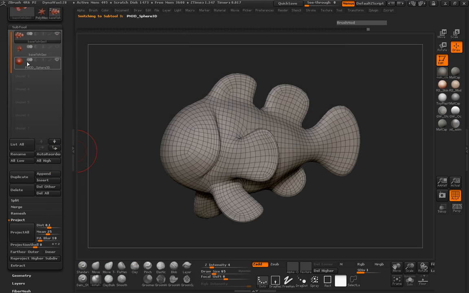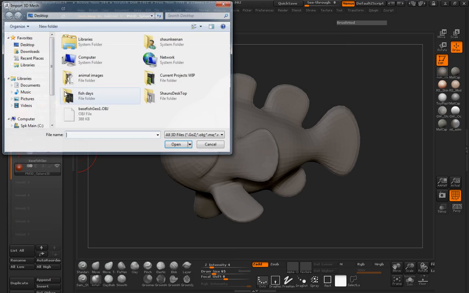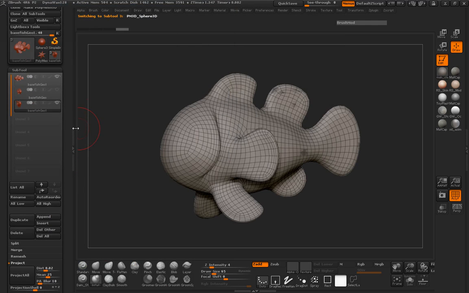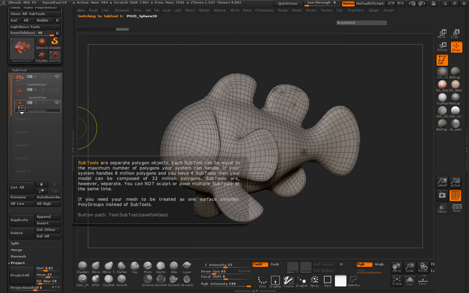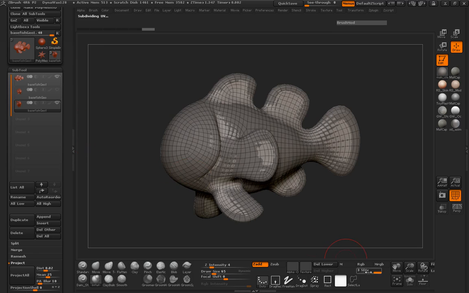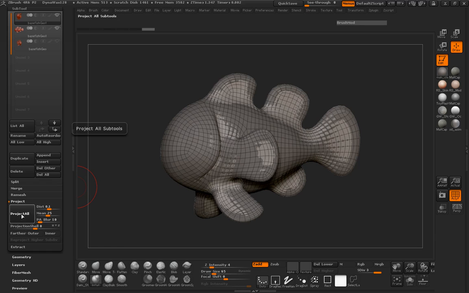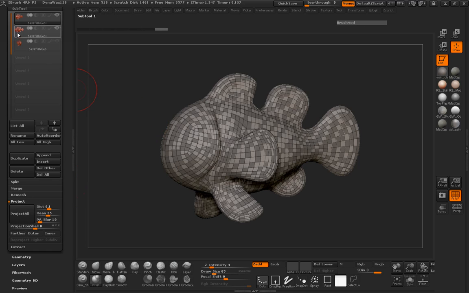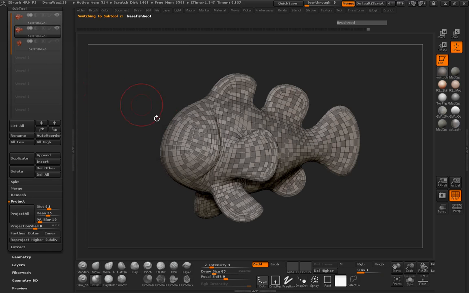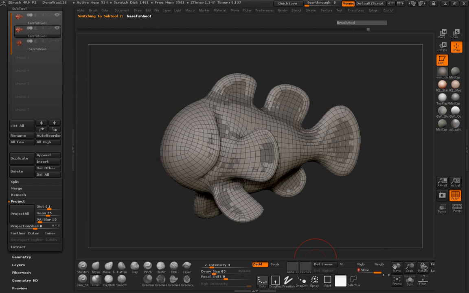Go ahead and sphere, go ahead and import here, and this is the one that has the UV map on it, so we'll just jump back up to subdivision level 3, put that at the top of the stack, and if you want, just for your own self, you can go ahead and reproject just to make sure that you get all those details properly. But you can see that I actually projected wrong there because this was on subdivision level 3.